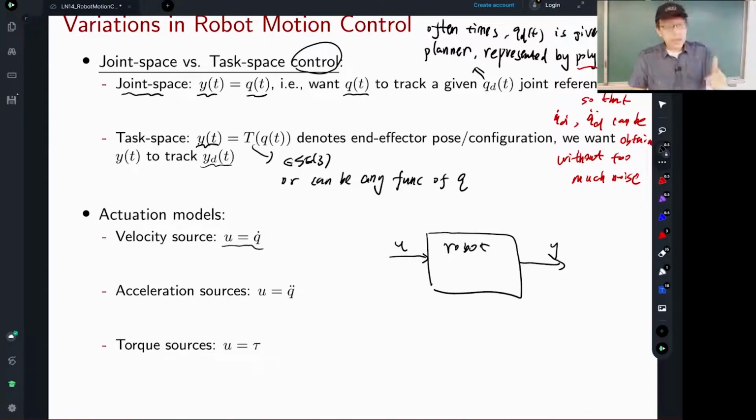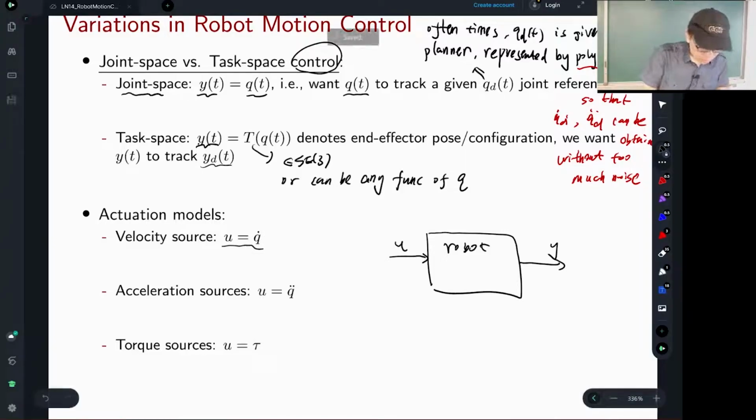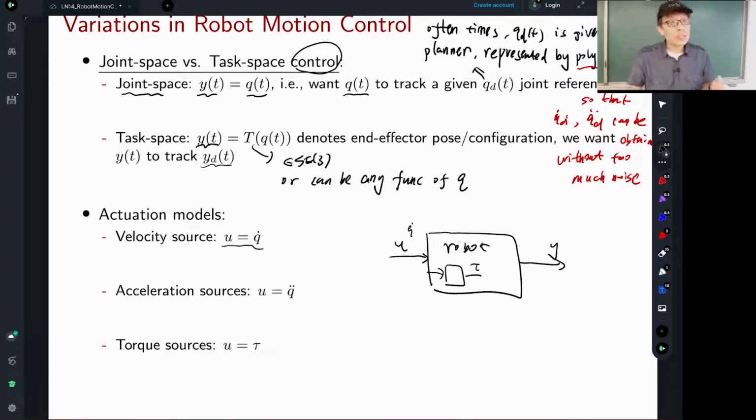It doesn't mean you can directly control the velocity source. Inside this, you tell it the source, and there may be some internal controller that can help you generate the desired force to achieve that. It's really about the interface with your robot system. Some robots allow you to directly control the current, or current loop, or torque. Some robots do not allow you to do it. They can only allow you to specify velocity, joint velocity, or joint position. It really depends on the application and your assumption.